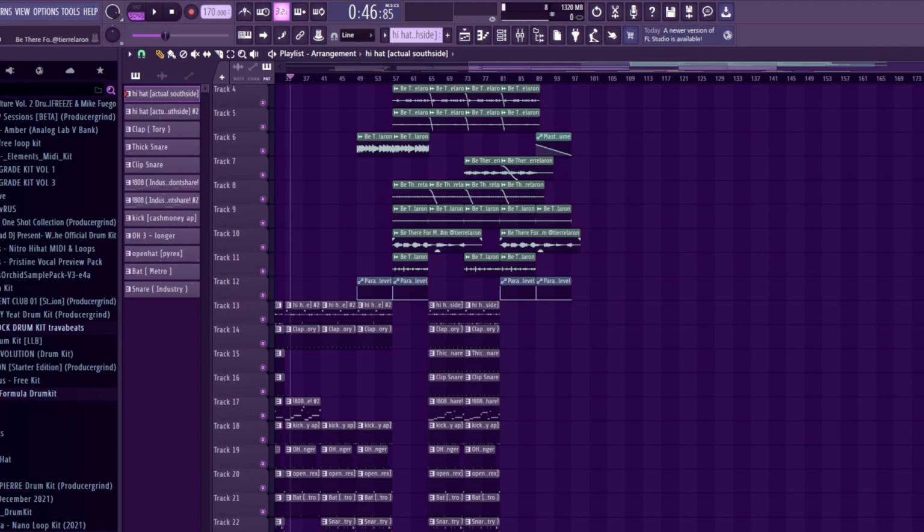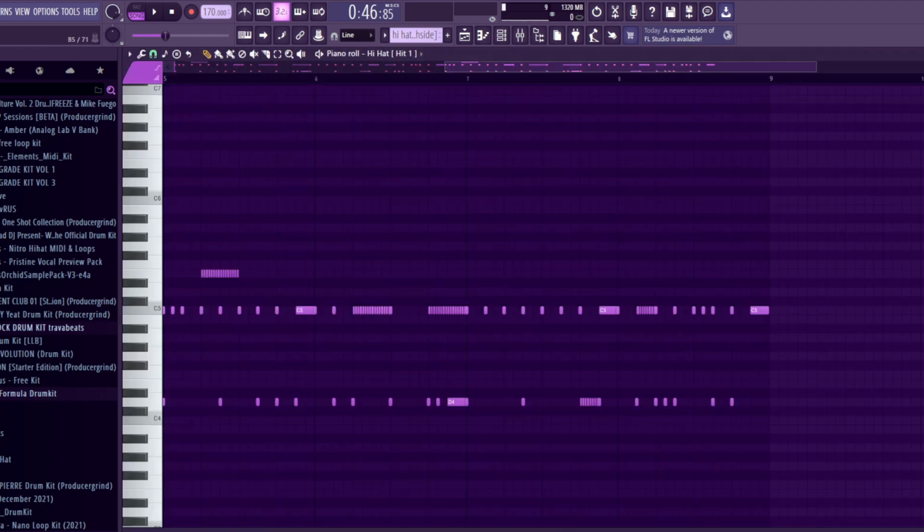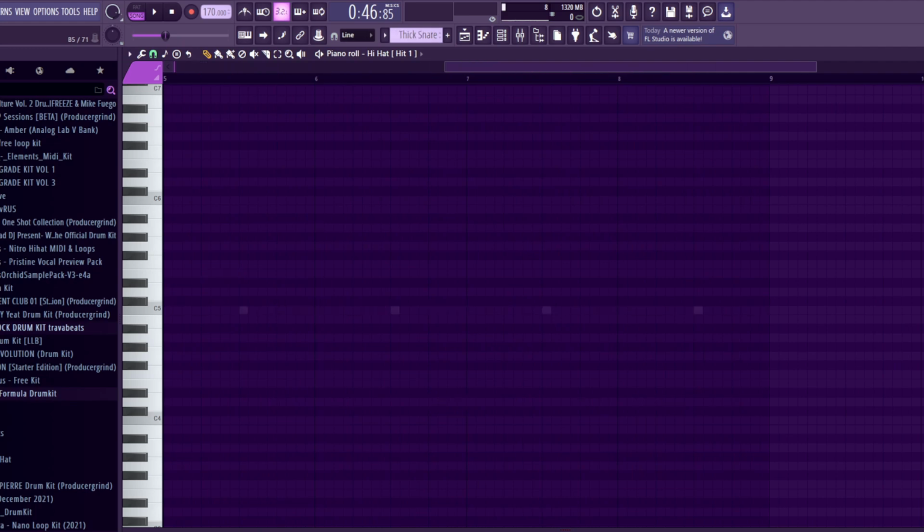Number nine, number pad. Now, I know some laptops don't have this, but if yours has it, then you're in luck. So if you're in a piano roll, in a pattern, and you want to switch to the next pattern, a quick way to do it is just to press the number pad. So right now, I'm in pattern 1. If I want to go to pattern 4, boom, that's where the clap is at. If I want to go to pattern 7 or something like that, I'll press 7.